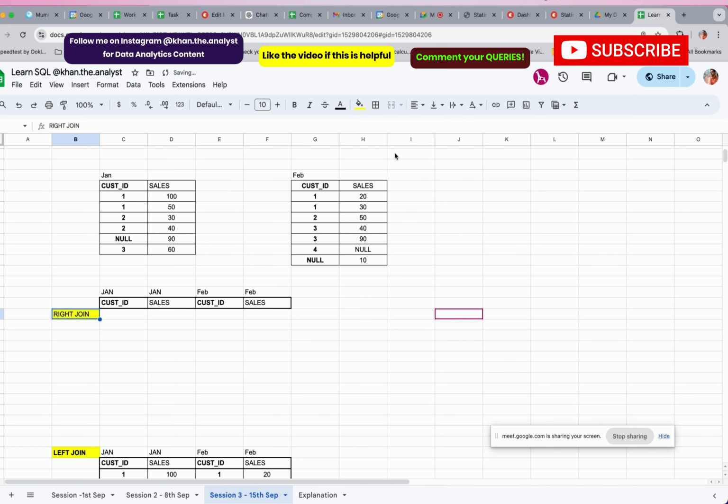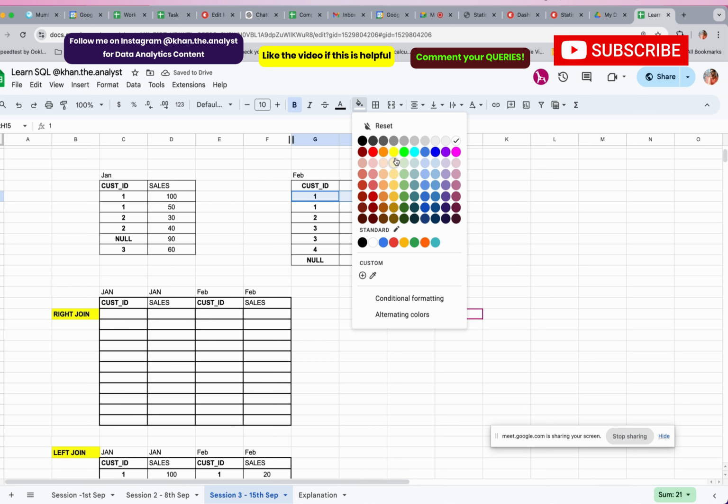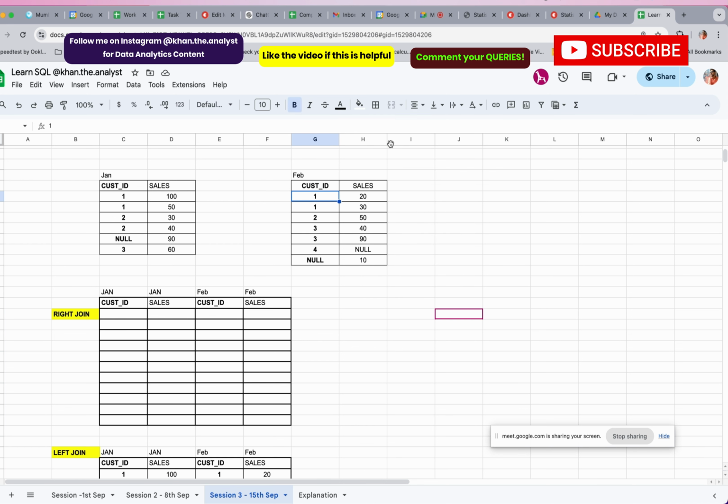So now we have to check the other way. What I mean by that is this one. It will check 1 first, the value which is 1, and it will check into the left table how many 1s exist. So that's why it will filter out over here 1 and 20 first.